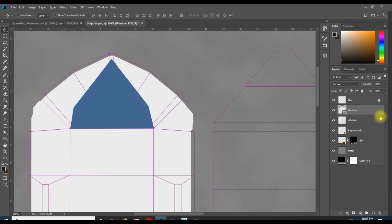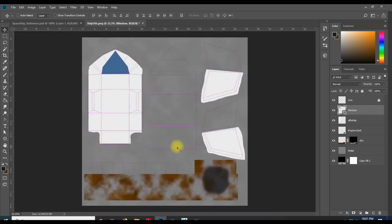Okay. So window, I've got that, and that. So now the last thing I got to do for this is get this to be dark, because remember these edges and this thing and these are supposed to be dark. So I can do that in a few different ways. I can blend this through, or I can throw a mask on it, or I can delete out the piece that I don't want. So what I want to do in this case is I'm going to select this section and this section of my off-white. So with my off-white, I'm going to go ahead and grab that. Let's grab my magic wand tool. I'm going to select this section. I'm going to hold shift, select this section and this section. I'm going to create a mask and invert it.